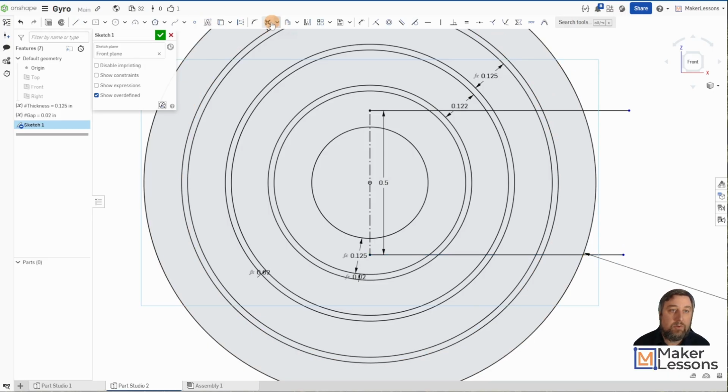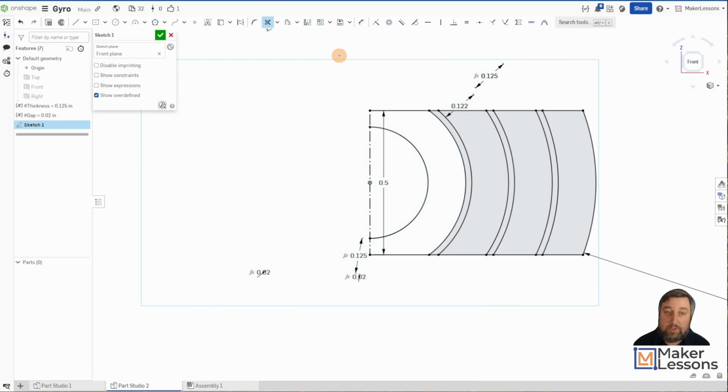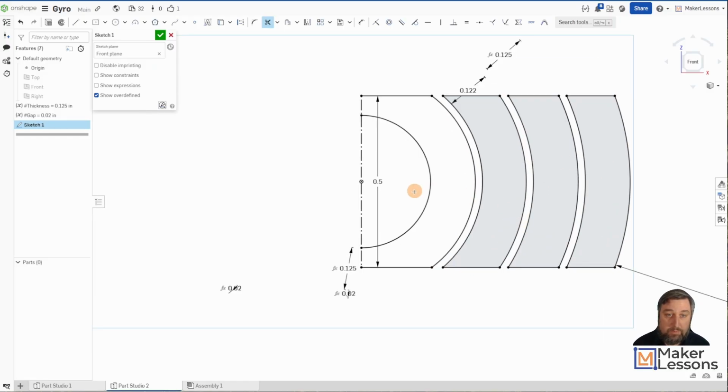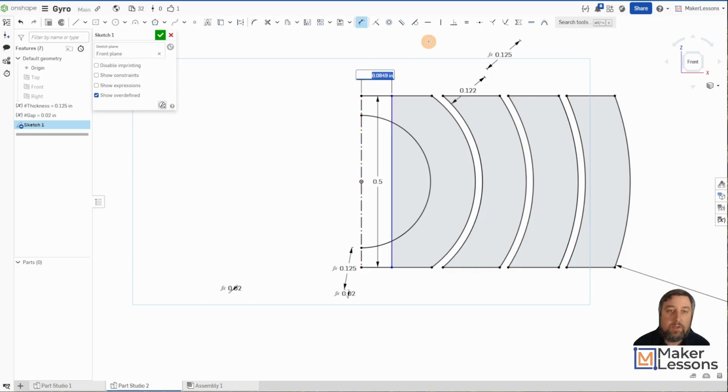Horizontal, and then let's get our trim on. And you'll see we've started to fully define. I went all the way around there, right? This guy here is small. We'll fix that in a second. I'm going to trim these rings in here as well, so they're not part of our revolve. That's a closed shape. You can just go in and click them separately, but now I'm going to draw a vertical line, and I'll set the dimension from my construction line here. Let's just set this as 1/8. Let's be consistent with what we're doing here.